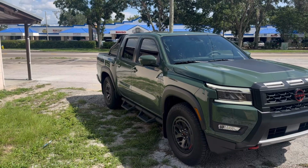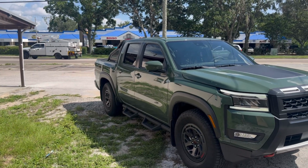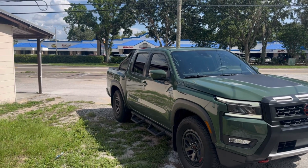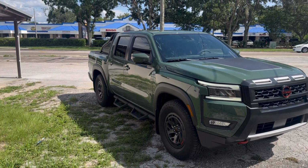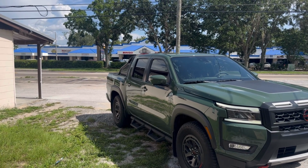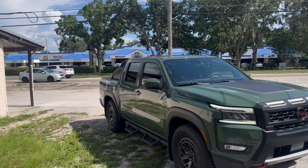But the time came where that was starting to become non-dependable on a daily basis, and I do a ton of driving. So I started looking into other truck options, and if you guys don't know, trucks are through the roof when it comes to full-size trucks. Now they make what they call a mid-size truck. When I was growing up, those used to be very small trucks. I looked between the Nissan Frontier, the Ranger, obviously the Toyota Tacoma, and I also looked at a couple other options, the Colorados, and none of them had the naturally aspirated V6.